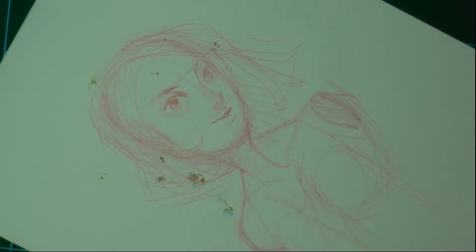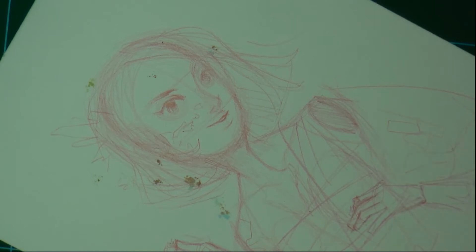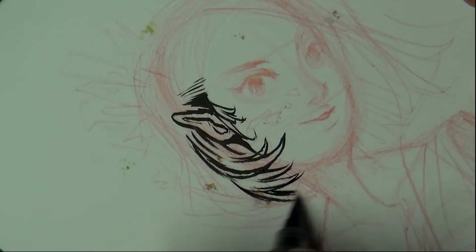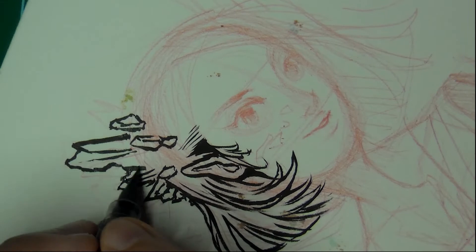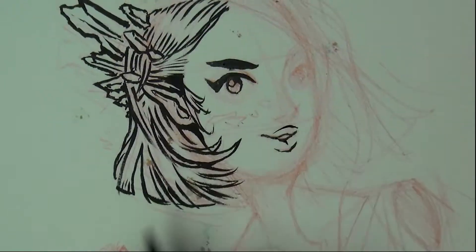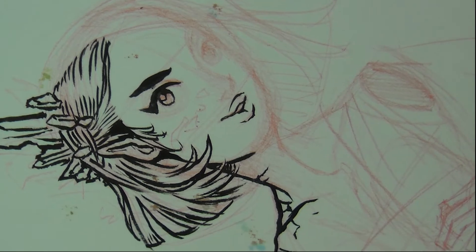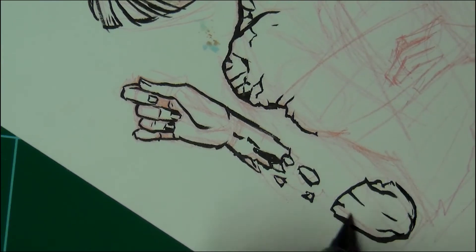So when I started to draw hands — because I don't like it if it would be just a torso — I messed up and drew the hands at the wrong angle. So I tried to make something magical with hands which are not connected to the body. I ended up with this idea of a magical girl who has gems or rocks inside of her. So her hands are floating because of the magic, and the gems are growing out of her head and she's all cracked like a rock. I kind of felt like it's a really nice idea, so I drew it.